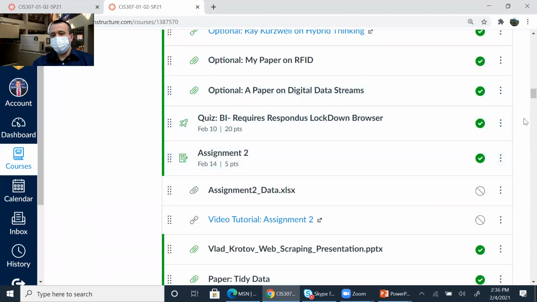So this is assignment 2. You don't see it in your version of the class, but I have a last resort. If you absolutely get stuck, if you cannot get the data, I will give you this data. You'll just have to clean it, right? But I'm hoping everybody will get his or her own source of that data set, or copy of the data set.